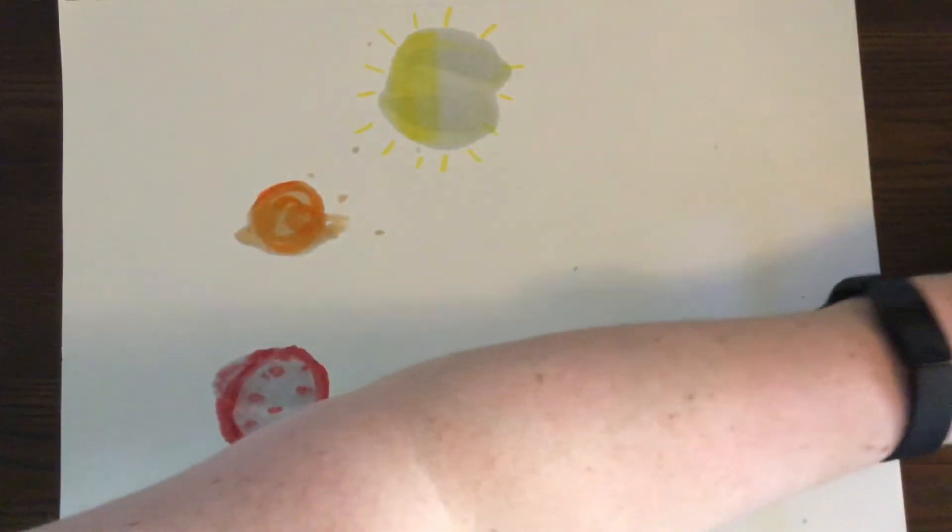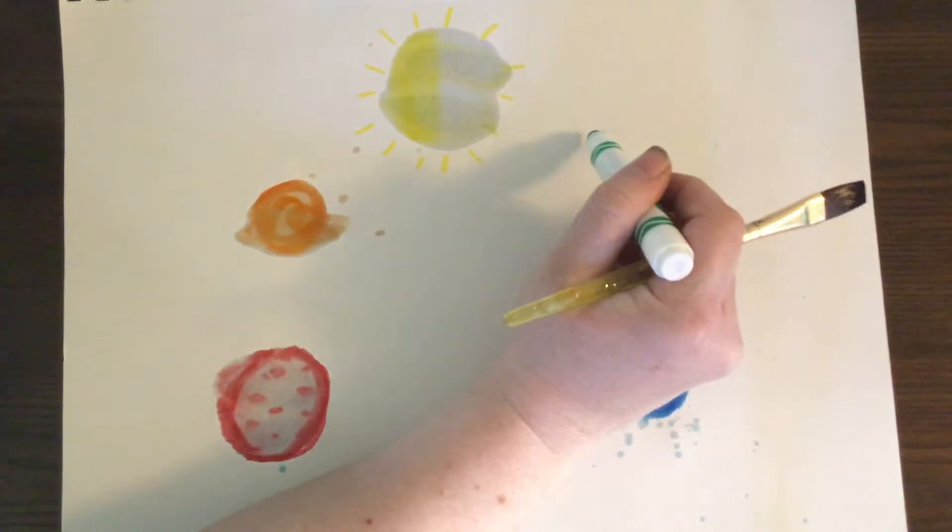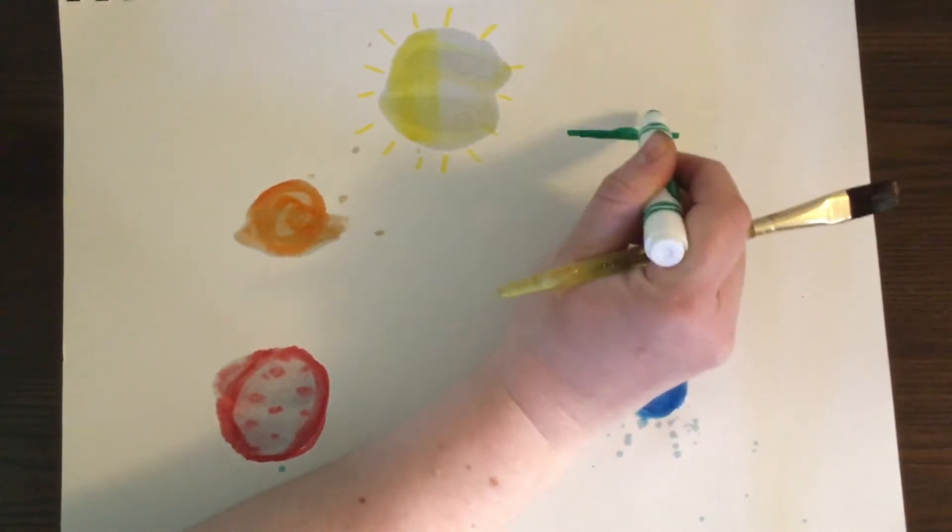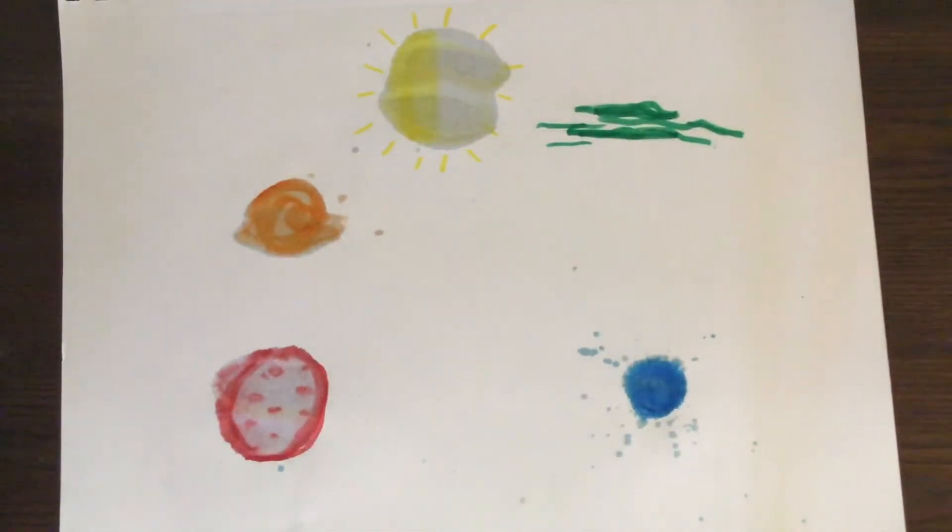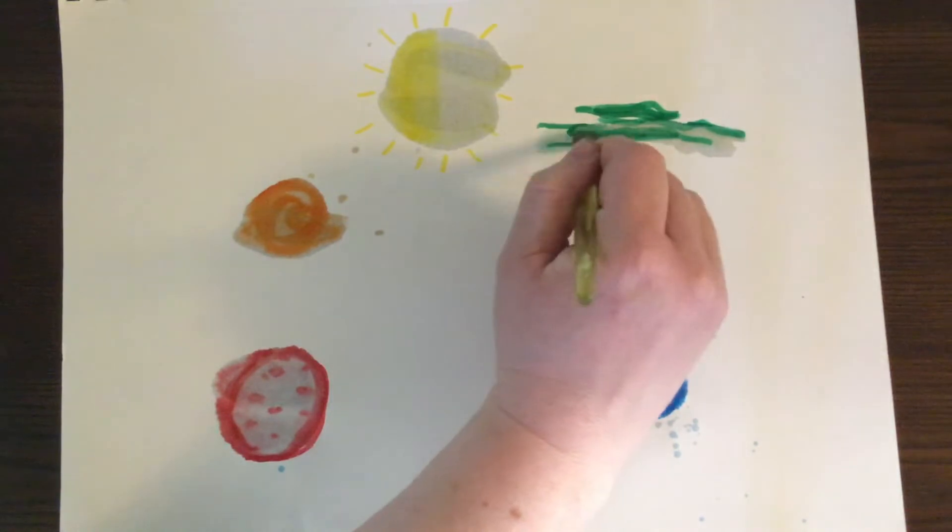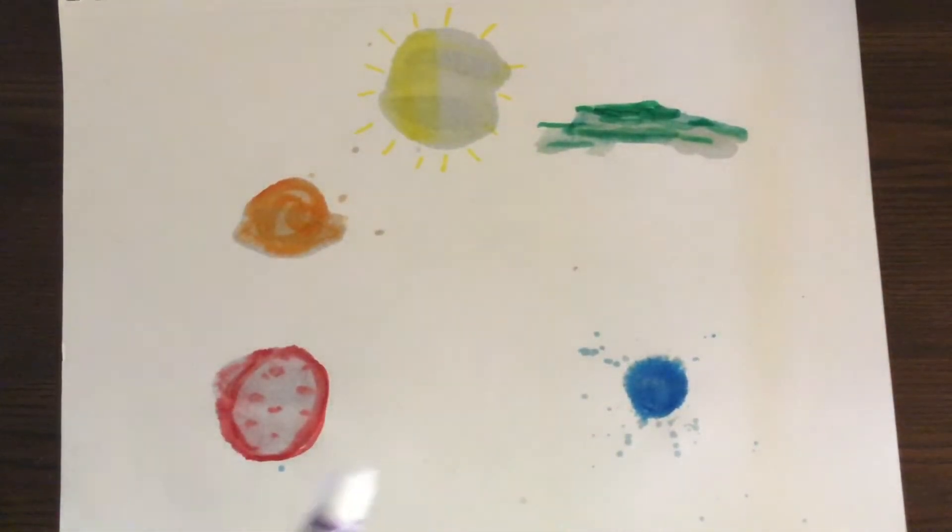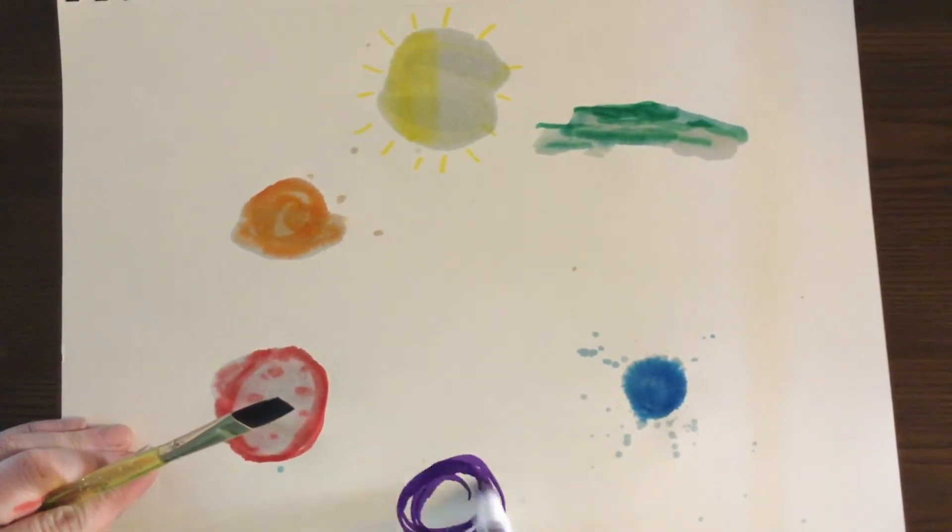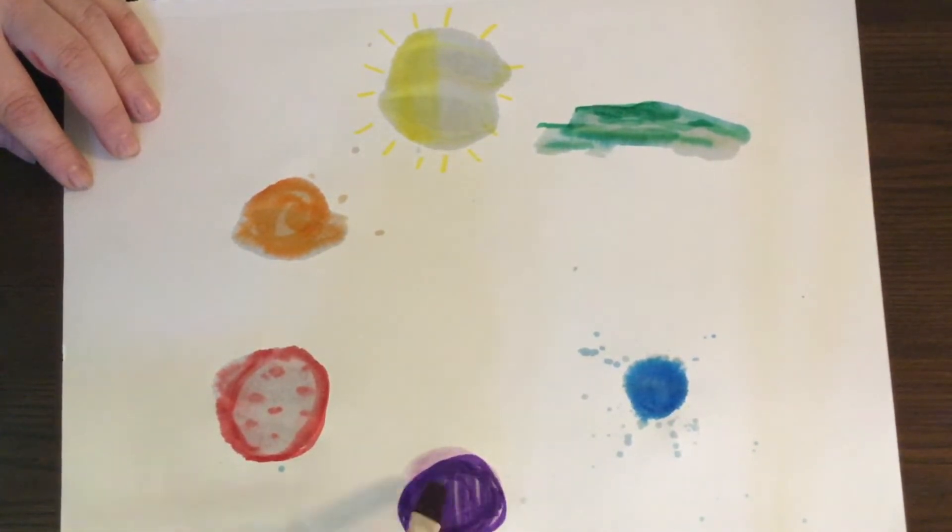Next up, in between good old yellow and blue we have green. Let's make green. I want to make it a cloud or maybe something that's cloud-like in the atmosphere, something like that. Then I'm going to hop on top of this with my fabulous self-created watercolors. Down at the bottom here, in between red and blue we have purple. Remember it takes KU colors to make K-State colors. This one's going to be Saturn.